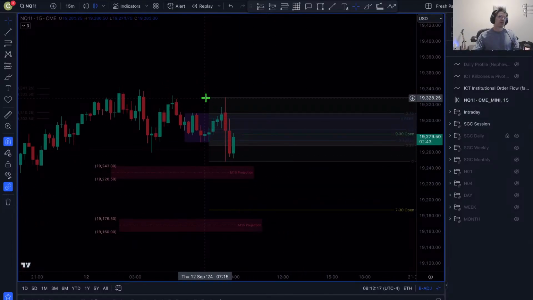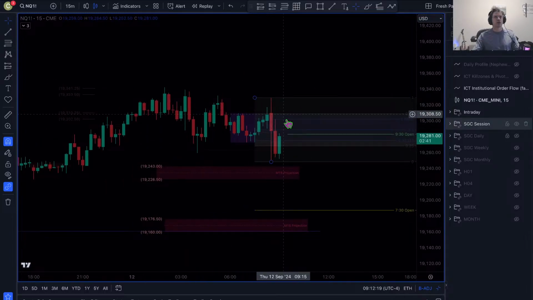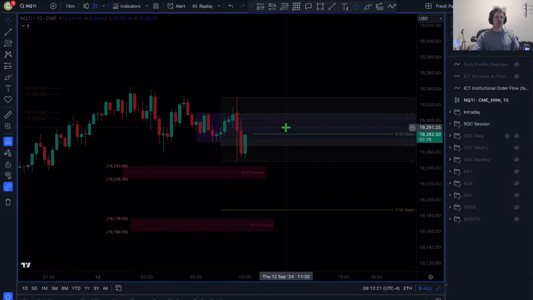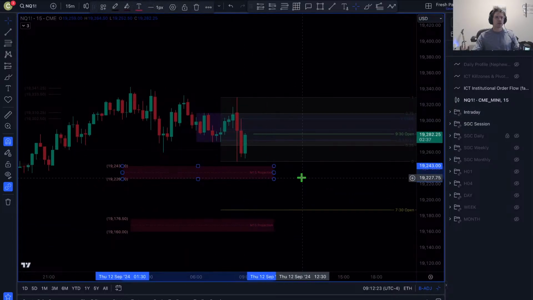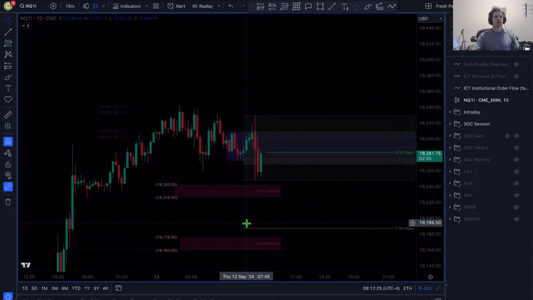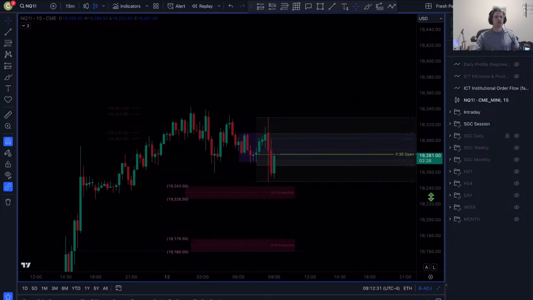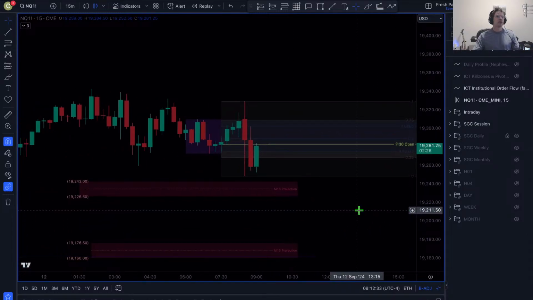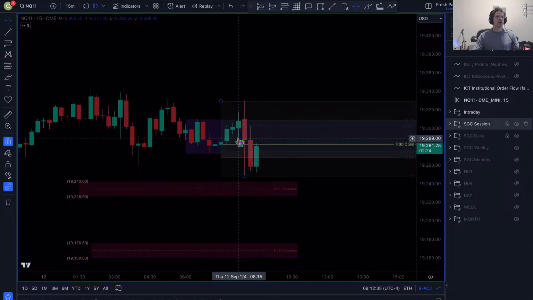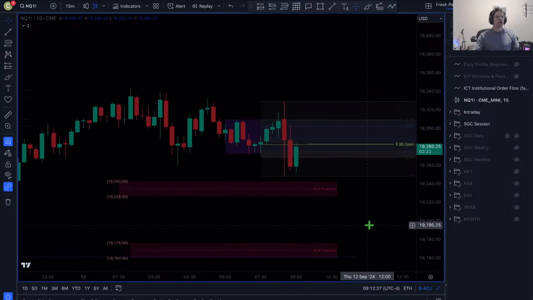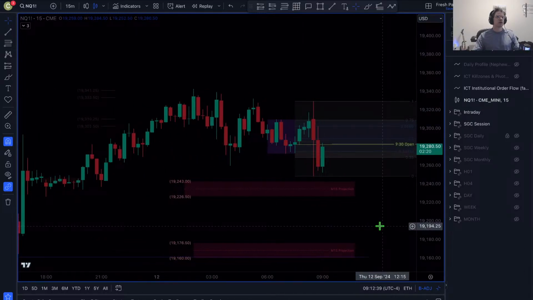So it's engulfing the session open range. So you really want to see a 7:30 manipulation off of that. Again, potentially come down, grab this, go. The 7:30 open was right here. So we've manipulated the highs and are starting to distribute down. I don't see anything in particular on the M5 that I would argue would be a good manipulation projection.